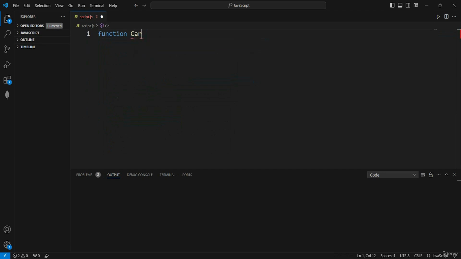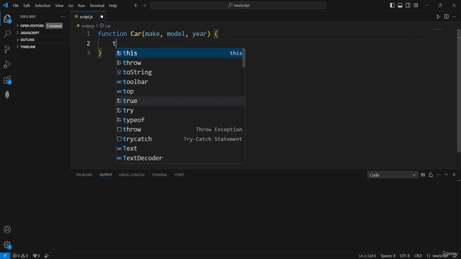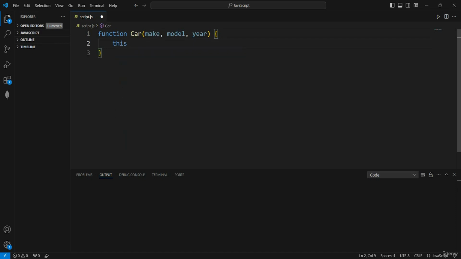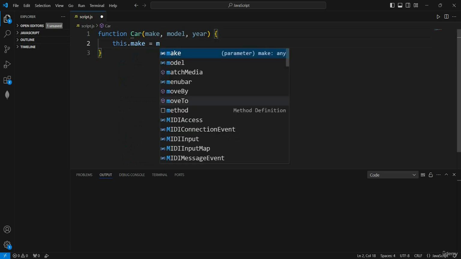So now the things that I'm creating are three parameters. First of all, make, model and year, okay, and also using these curly brackets. Using this dot, type make is equal to the make attribute.